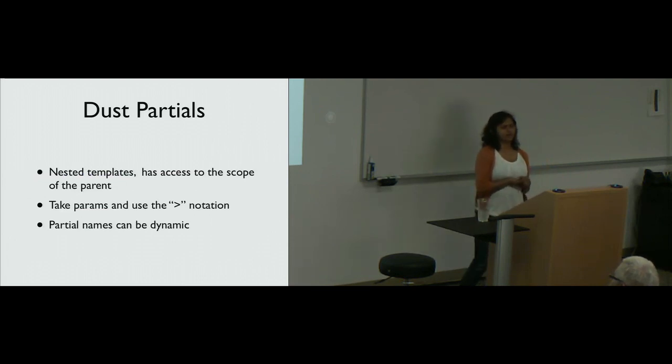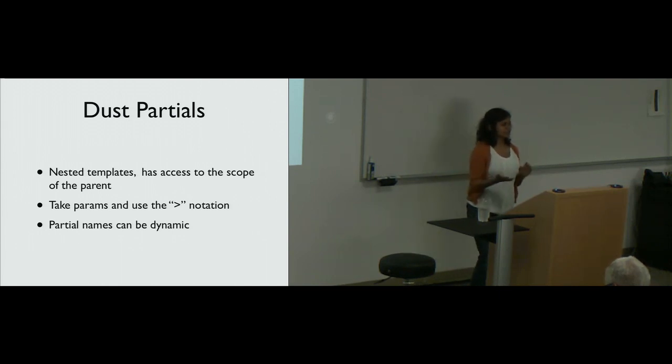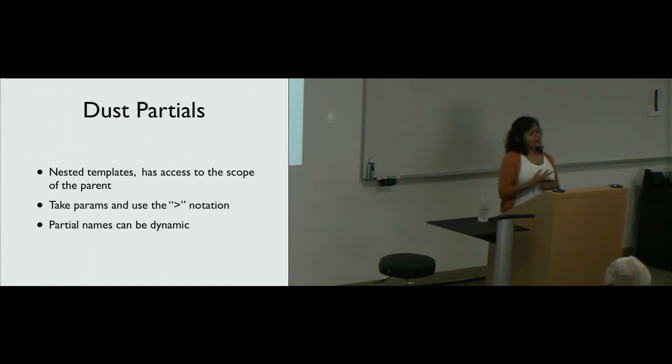And again, this is not rocket science or anything new to Dust. Any templating language usually should provide something like this. You have include in JSPs. I'm sure you have included templates in ERBs. And Dust also answers this with the term called partial. I'm sure people who used Ruby and such understand this term much better. So basically, quick definition, it's a nested template. It's like a template within a template, nothing different from your parent template.